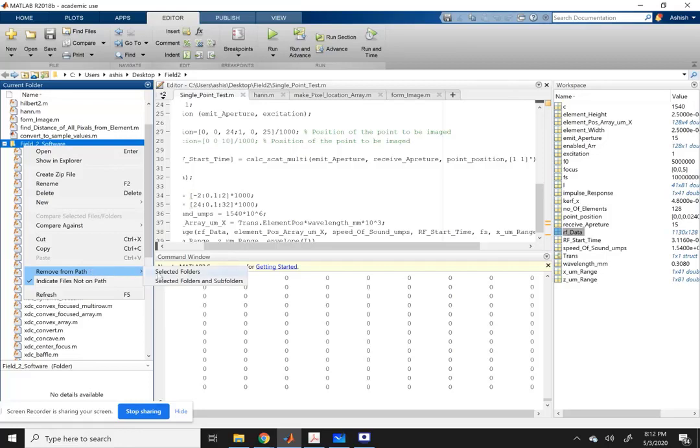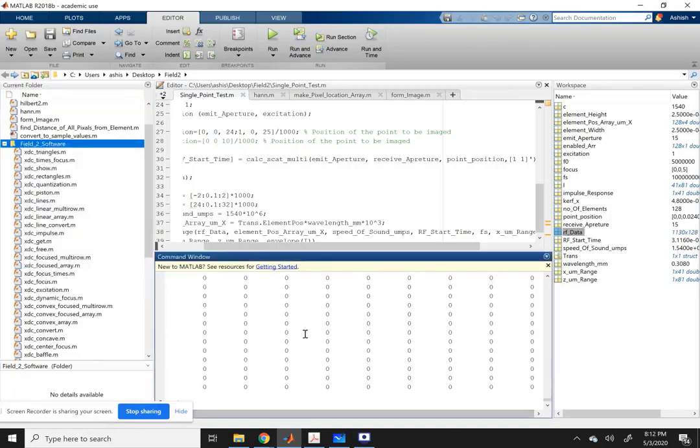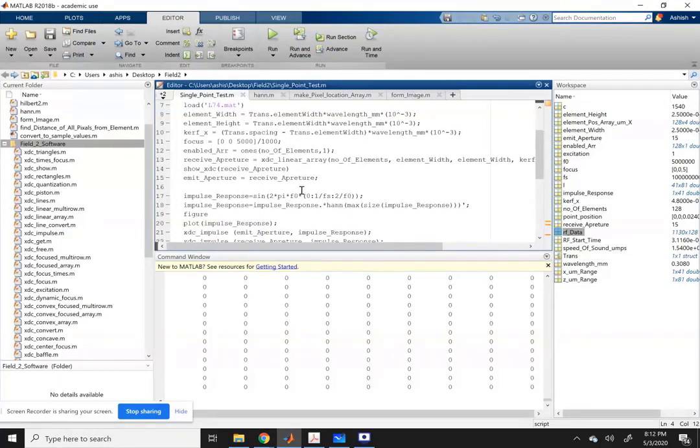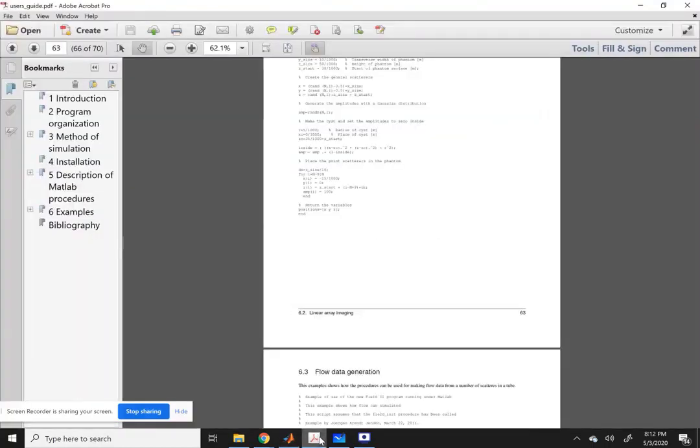Right now it is already added to my path, but you can use this link here to add it to your path. And then in this software there are different functions which you can use to simulate linear arrays. So there is a function called XDC. So let's go to the user guide of this software.